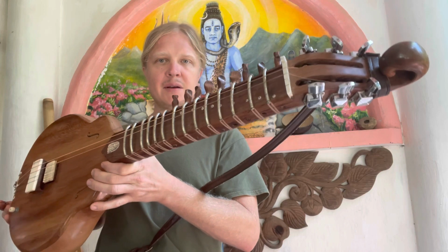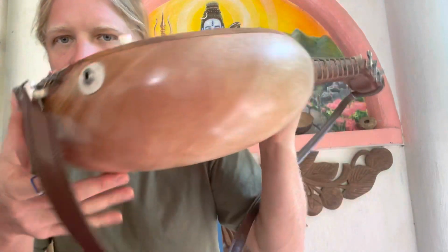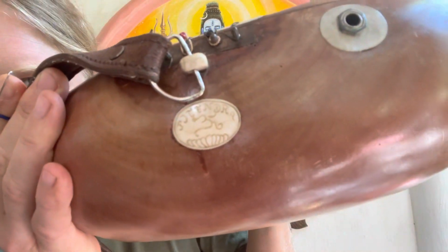How's it going, everyone? I have a handmade sitar made by Jitendra Russell. And this is avocado wood here. And there's a signature stamp.